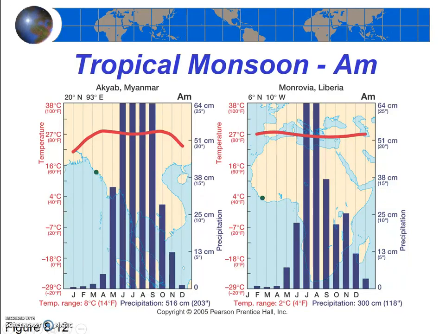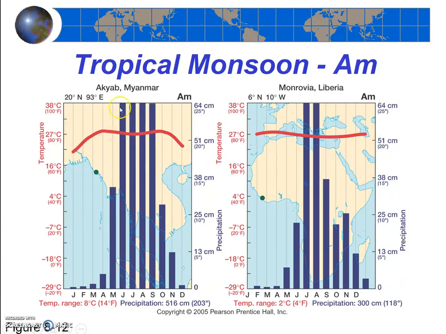They're a little bit further poleward. Let's check out some climagraphs. Notice the year-round high temperatures. Still very much an A climate. Notice also that there's a dip in temperatures in the summer months, which sometimes makes it difficult even to determine whether it's in the northern or southern hemisphere. The dip during the summer for the temperature is a result of cloud cover.